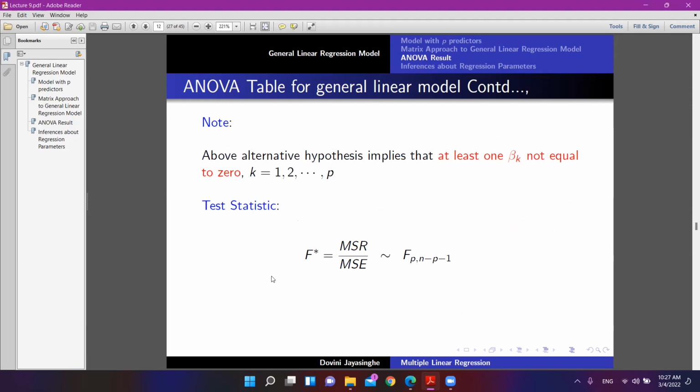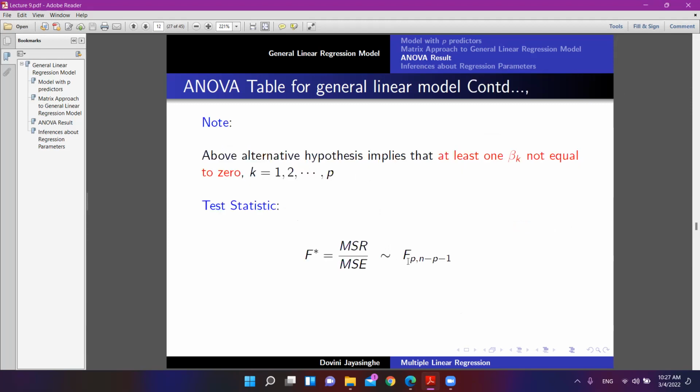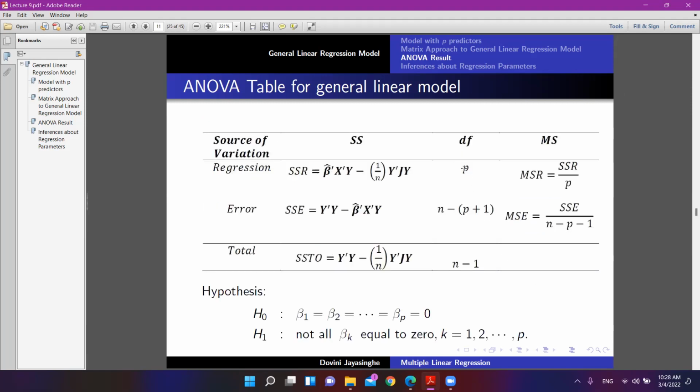Here we do the F test, right, to check this hypothesis. And it is distributed as F distribution. This is the numerator degrees of freedom. This is the denominator degrees of freedom. How did you find that? It's there in the ANOVA table. Top one is the numerator one, bottom one is the denominator one. Very easy to capture from the ANOVA table. Carefully construct this. The rest of the part would be done automatically.